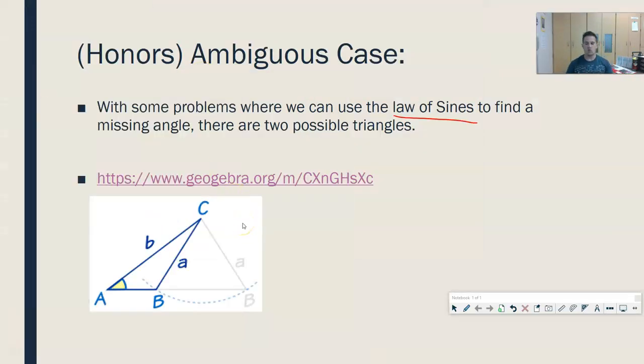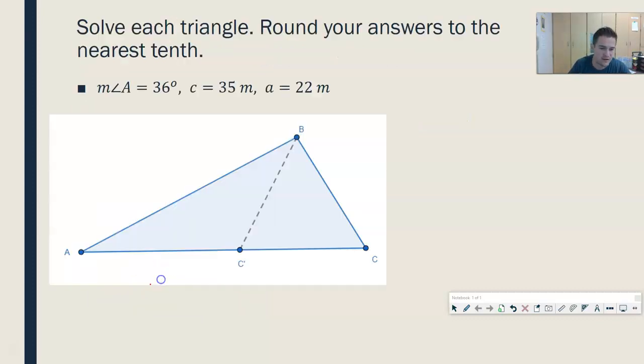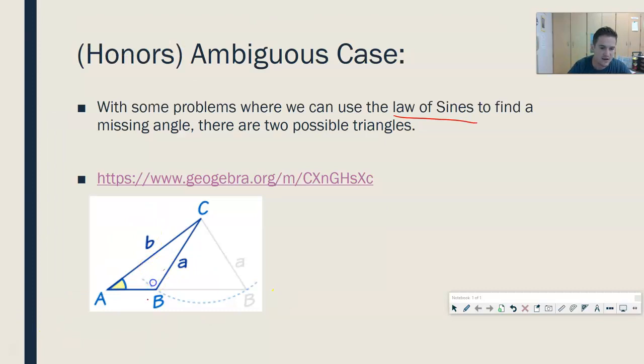So I'll explain why this presents us with a dilemma when we start talking about the law of sines. Say I was solving for this angle in this triangle. When I use the law of sines and I go into my calculator and do the inverse sine function, my calculator will only give me angles between 0 and 90 degrees when I talk about those inverse functions. So it'll give me this angle on this triangle.